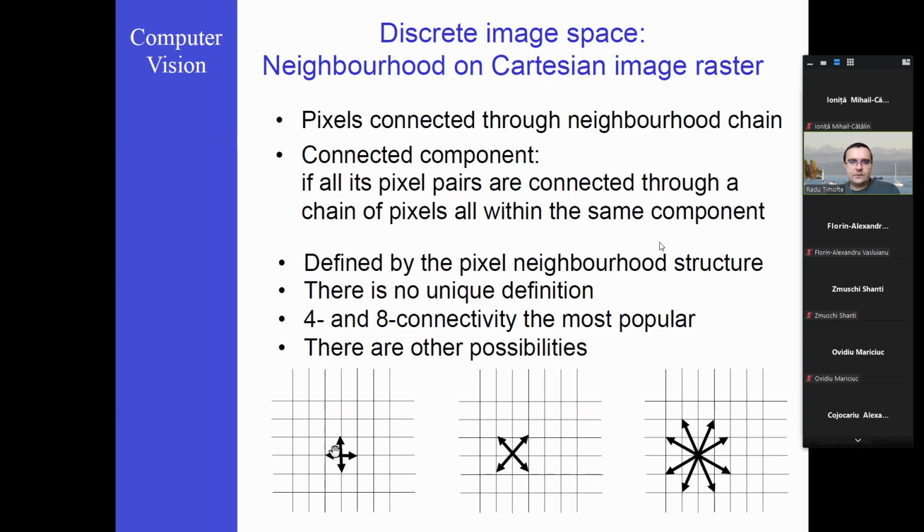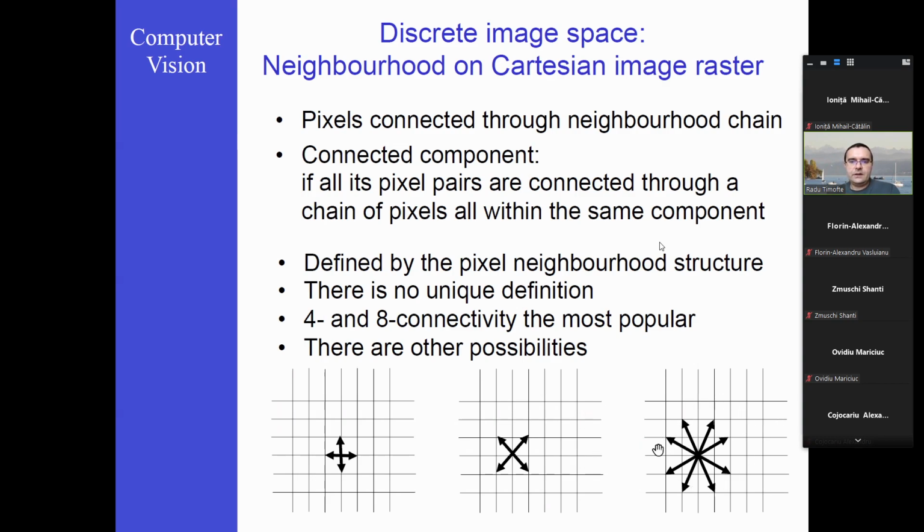One is that we have a pixel and we have a star, and this means that we are considering as neighbors left, right, up, and down. So it's a 4 connectivity. We can have also a star that is going on diagonals and define some connectivity with the neighboring pixels on the diagonal.